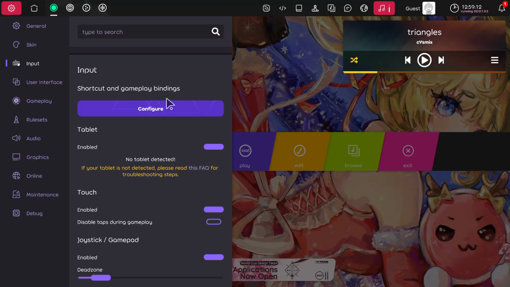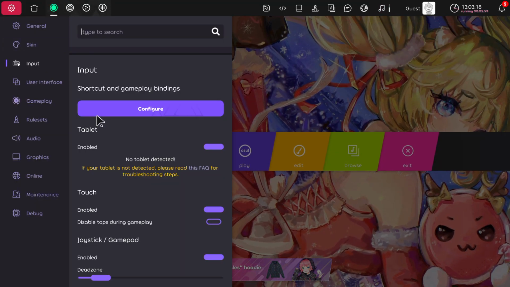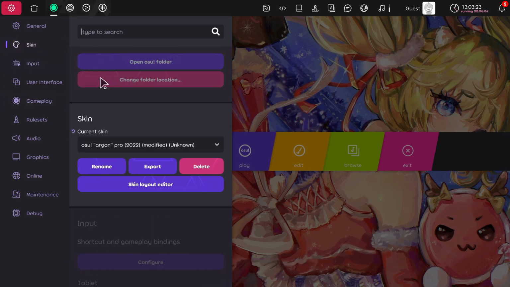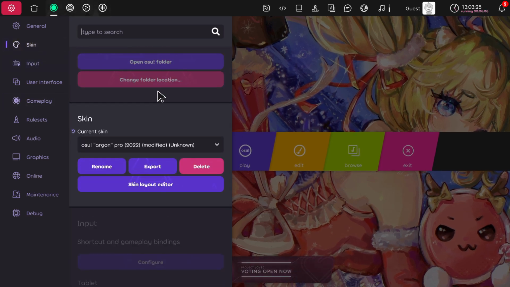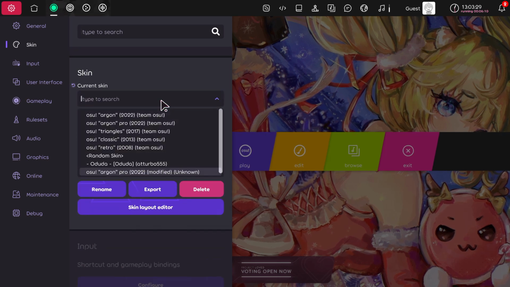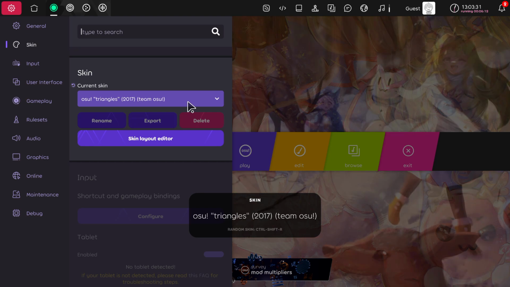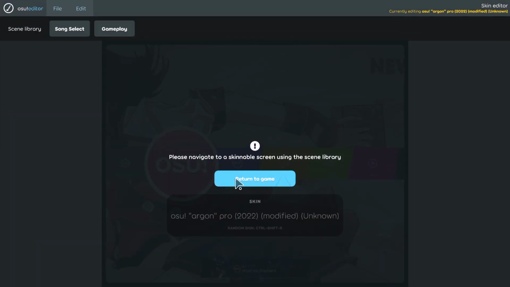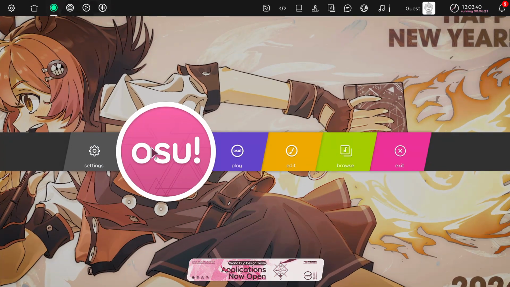And here you can see this is the new skin, and from here you can go to the skins, and within the skin you can type to search as well, or you can also export the current skin. You can also change it from here like this, and from here you also have other skin options as well. To edit any skin you can do this, and that was all for this tutorial.